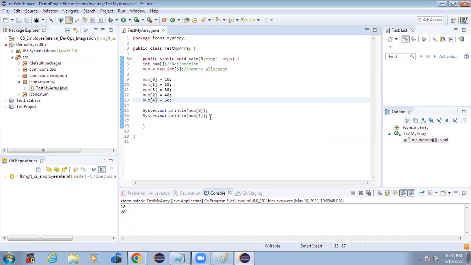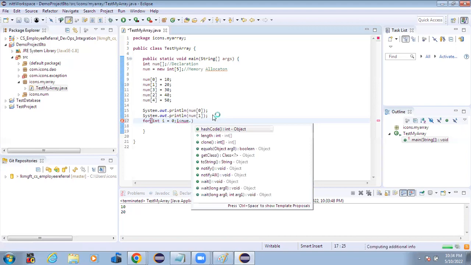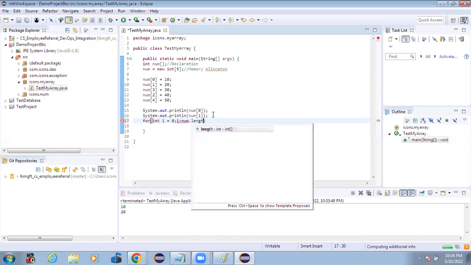But if I want to access them through a loop, I can write it like this: for, in brackets, int i is equal to 0, i less than num.length, as you can see it is coming up.